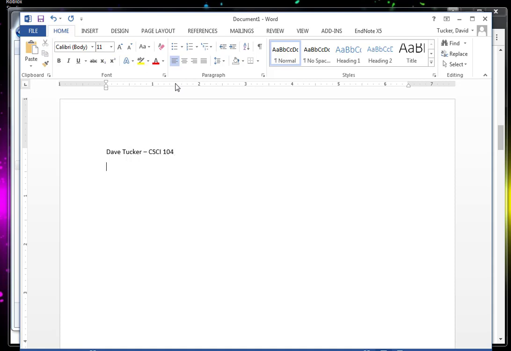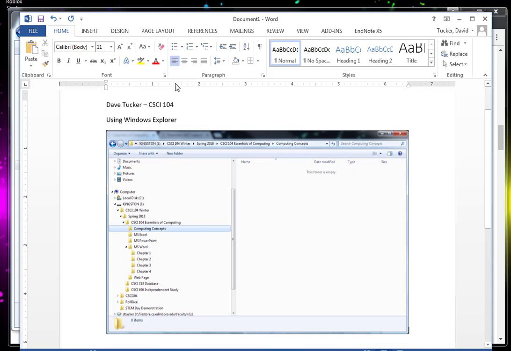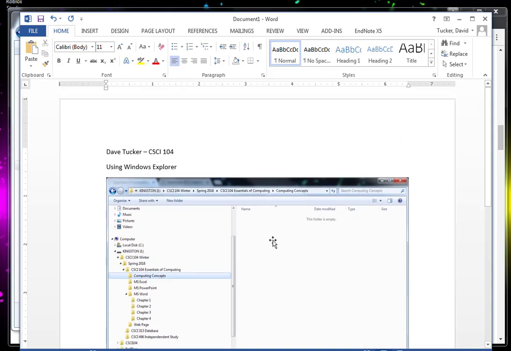Type your name there, of course, and the title, Using Windows Explorer. Then I'm just going to hit Control V, which does a paste. I hold the Control with my pinky and hit the V with my finger. It pastes the screenshot in there.